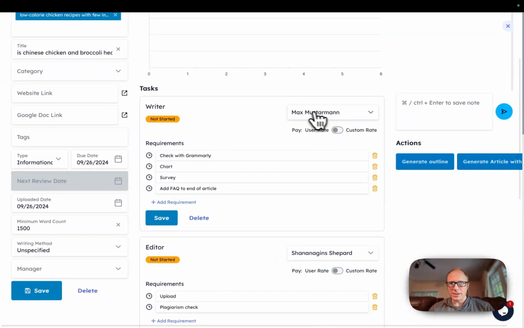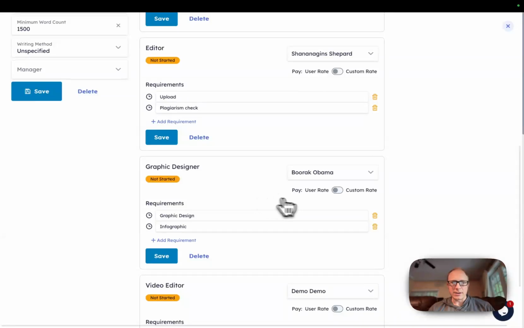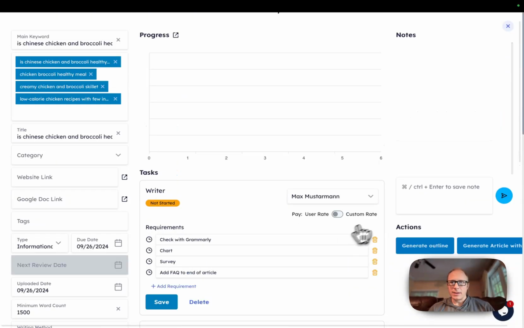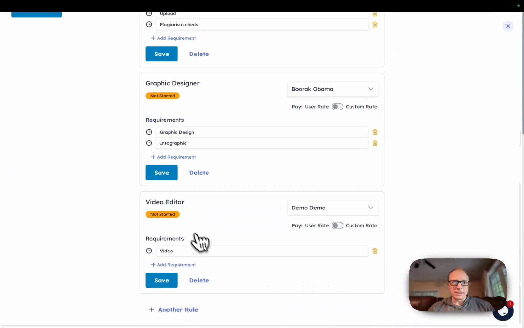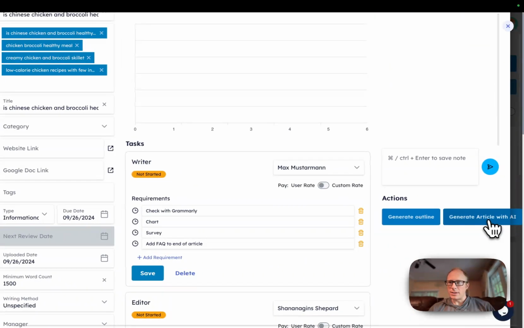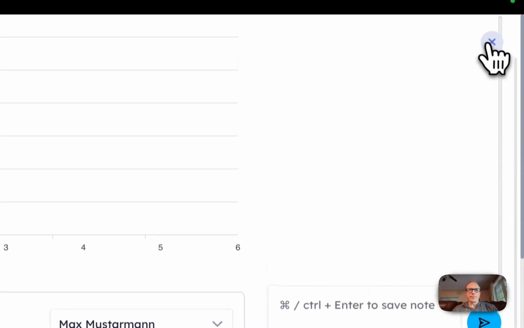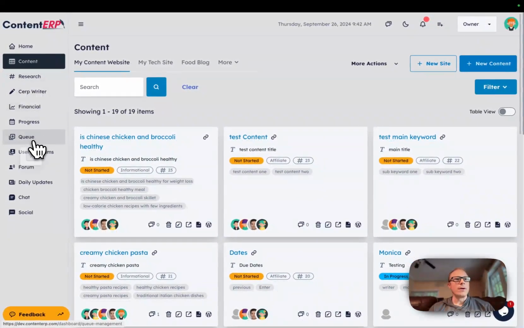You can see assigned to it a writer, an editor, graphic designer, and a video editor. So somebody would create a video for this article. What I'm going to do is I'm just going to click generate article with AI. So in the background now, what's happening is it's creating that article.